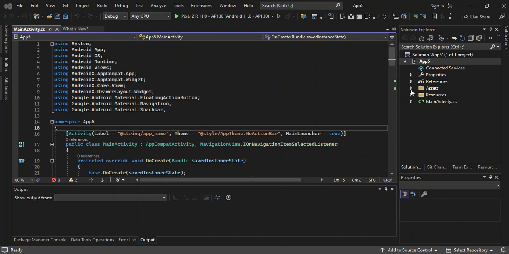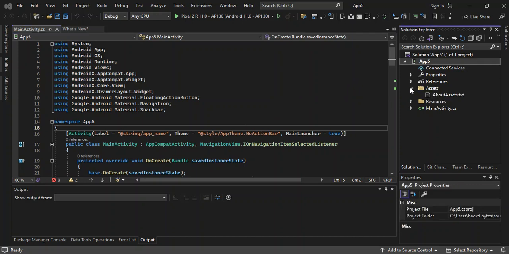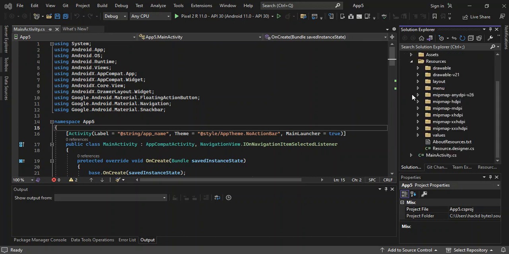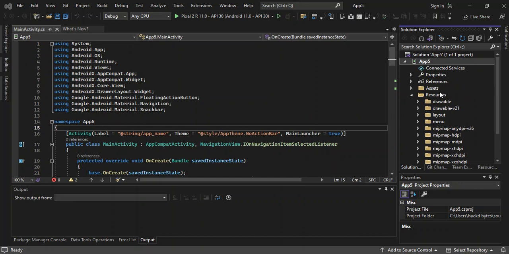First, we look at the assets. As you can see, we've got nothing inside the assets here, so we're just going to minimize it. We're going to open the resources folder. Basically the resources folder contains a drawable folder. Let's look at it. The drawable folder contains an XML file. It's a side navigation bar, or side nav bar. Let's click on it.